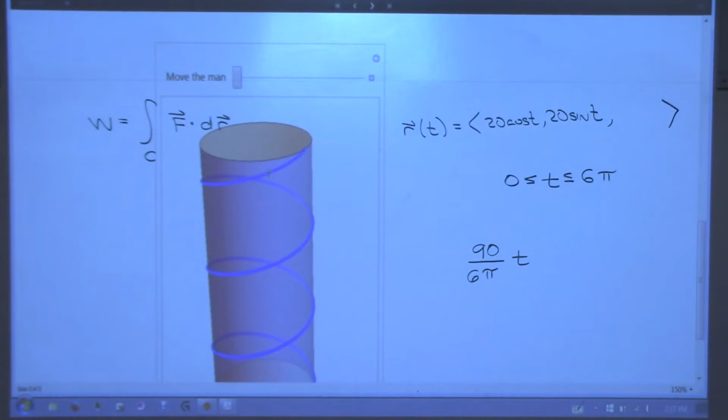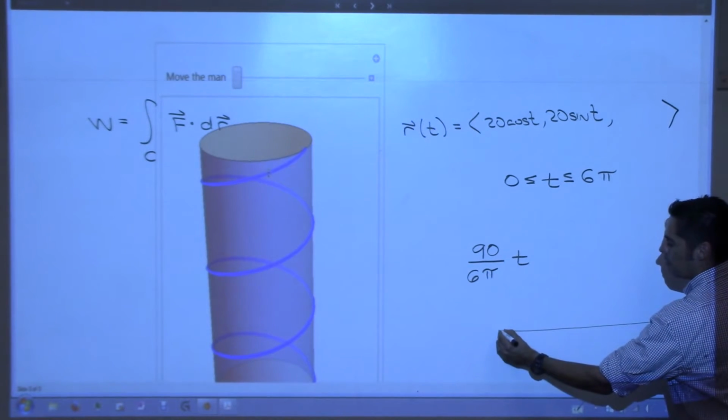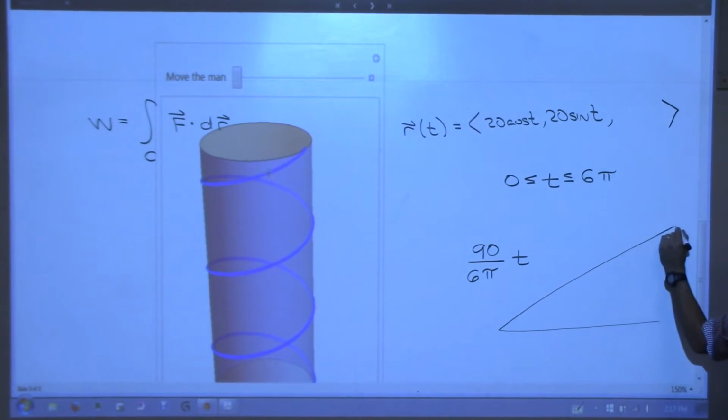Make sense? You could almost do it this way. If you uncoil that thing and straighten it out, if you uncoil it and keep its angle, that's the blue thing, but straightened out. This has to be 90, right? But the question is, how long is this?